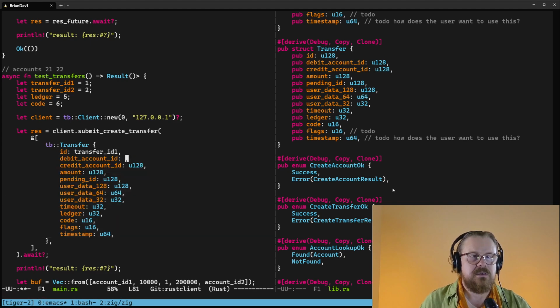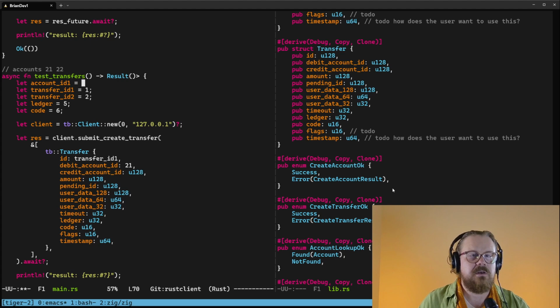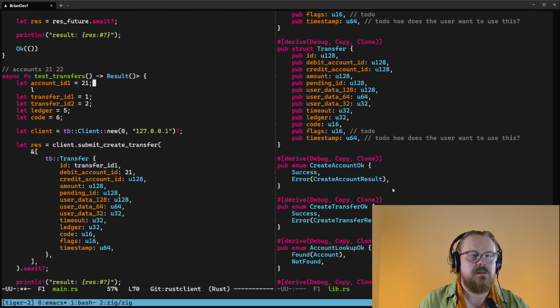With debit account ID, it's going to be 21. I'll make constants for these two because this code is probably going to hang around for a while. Let account ID 1 equal 21, let account ID 2 equal 22. So we'll call this account ID 1, account ID 2. Amount, we'll say 1.